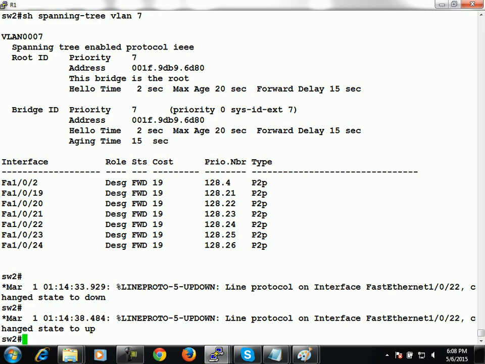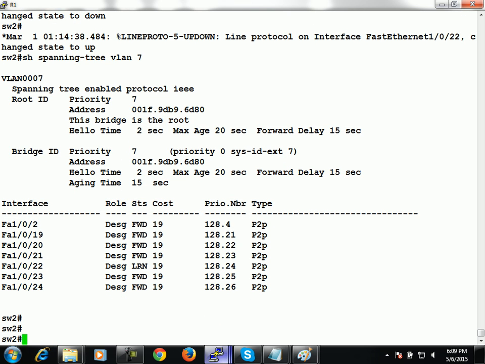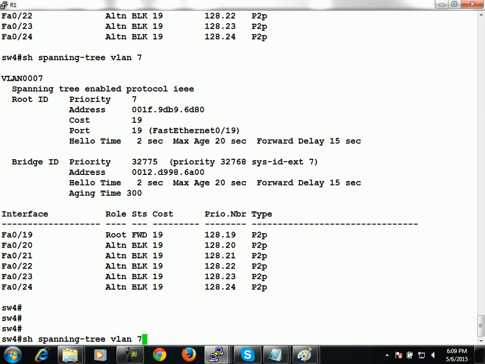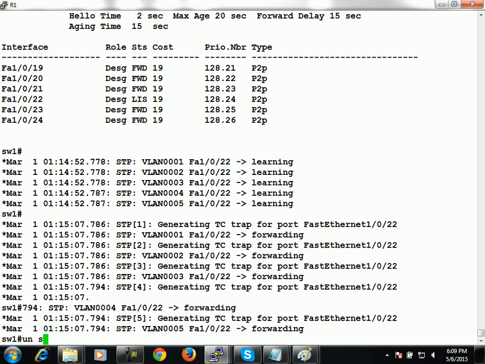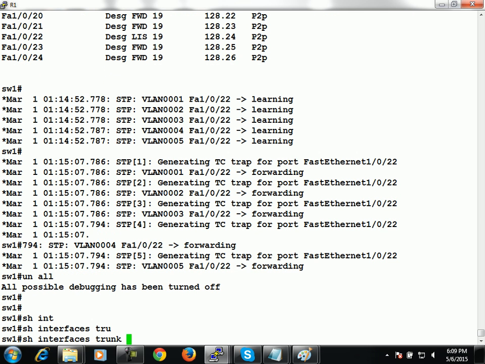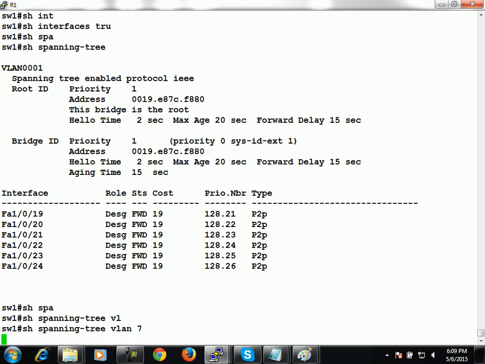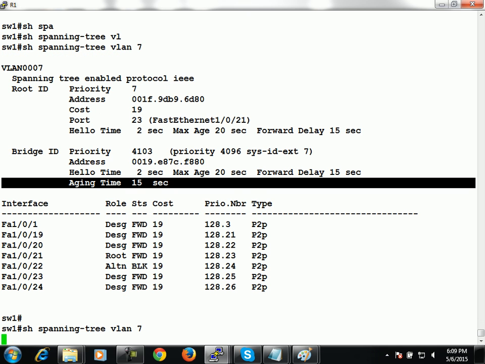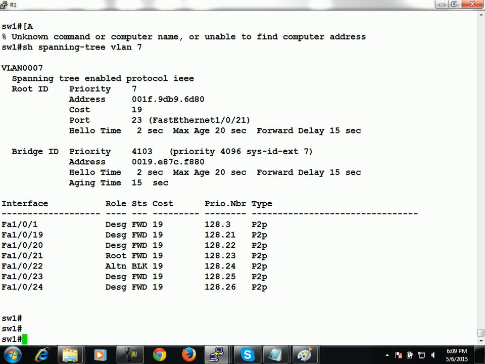Okay, so now on switch 2 also, okay, port 22 was flapped actually. I don't know why, but 22 was flapped. Yeah, that is why it generated TCN for all VLANs. Here, this 22. And show interfaces. Sorry, show spanning tree once again. Okay, fine. Show spanning tree VLAN. So, check it out. Now again, see, still it is having 15 seconds, right? And then after that you will see that again it will become 300 seconds. Just wait for a moment.